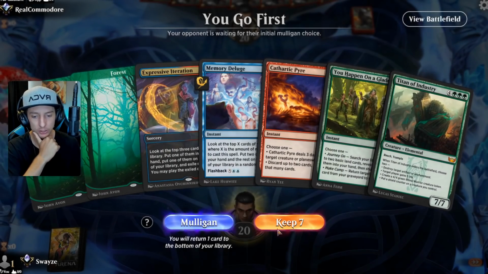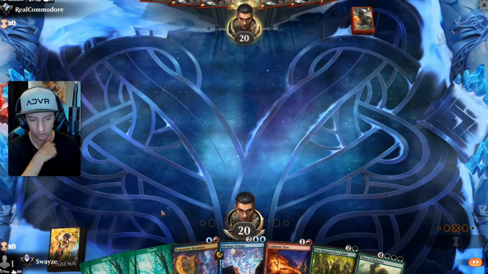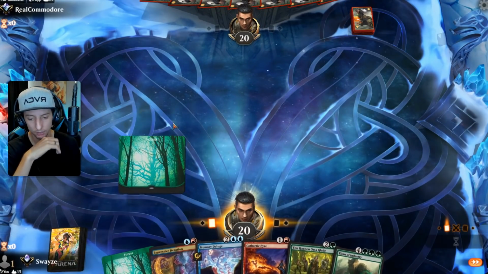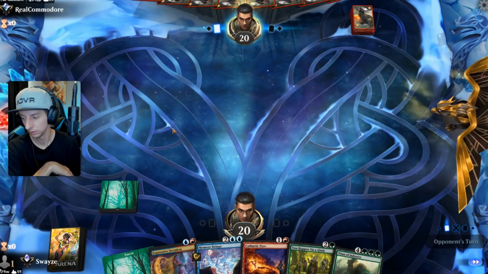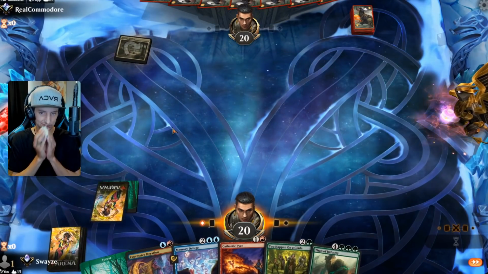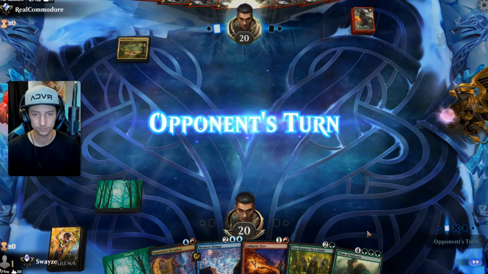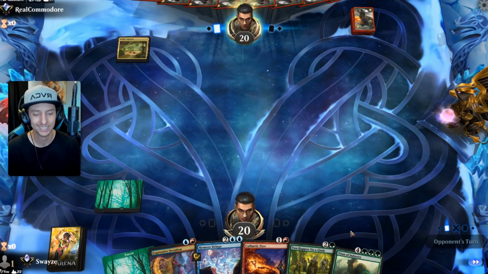I go first. I mean, yeah, I can keep this, actually. I have the Glade. So if I find just one singular land, we can go ahead and find our red and blue. Yo, my nose is going crazy today. All right, they're going to think we're mono green, which is good, because we'll surprise them, I guess.